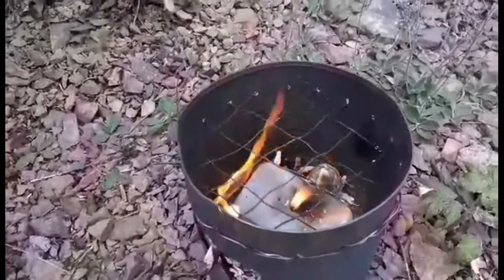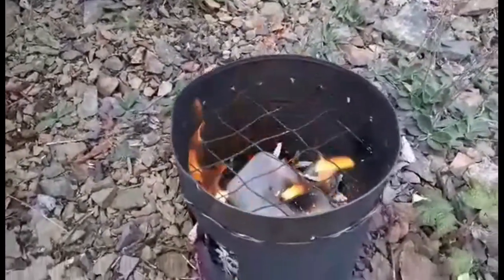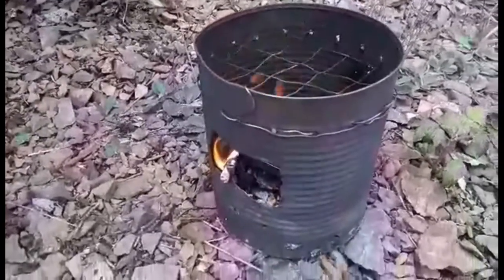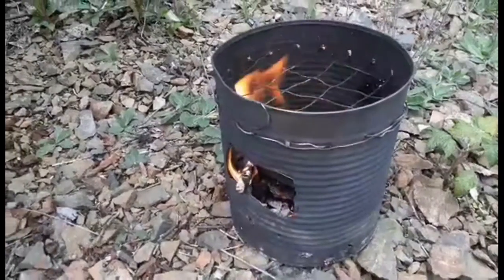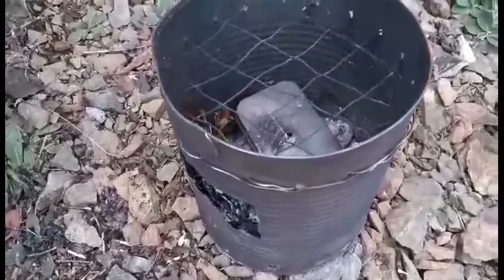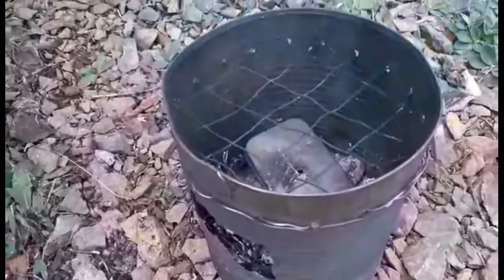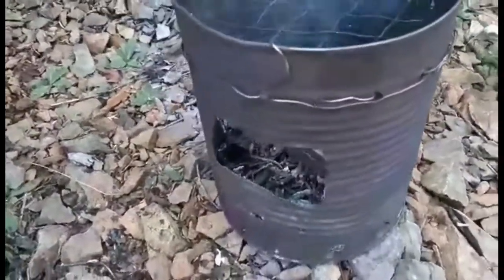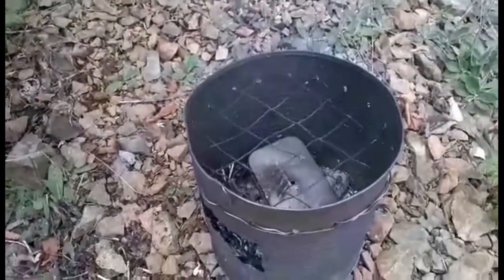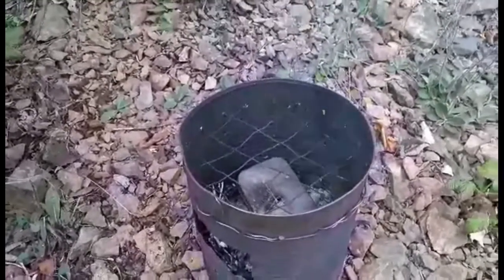Like Danny said before, it holds up better. It's working so far. Yeah, so we're thinking it's ready — no more smoke or flame coming out, lots of hot coals. We're getting ready for winter and figured it was a good day to try making some char cloth. We're hoping it's going to be a success.